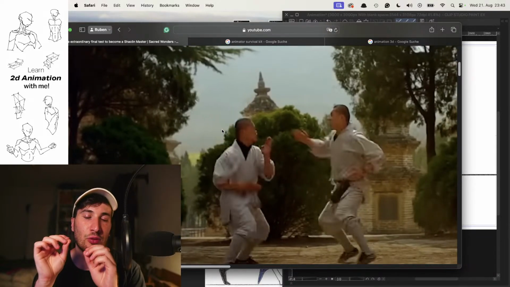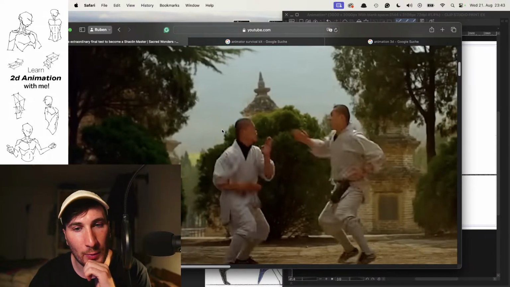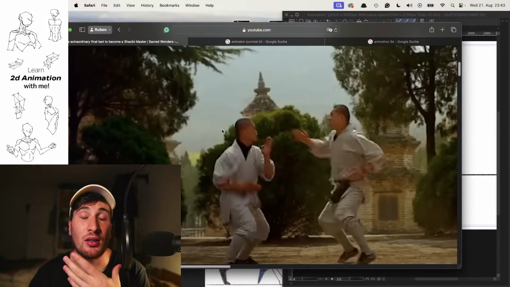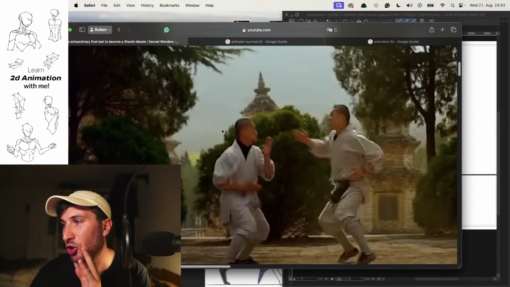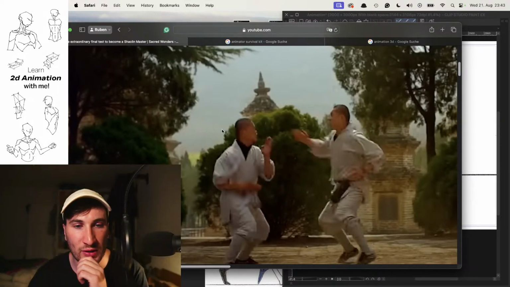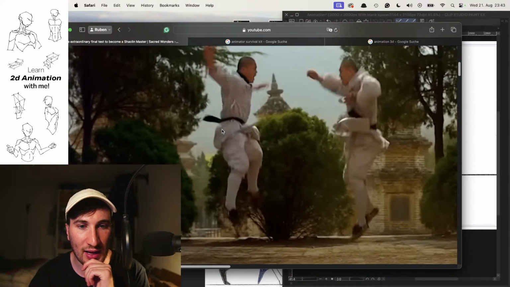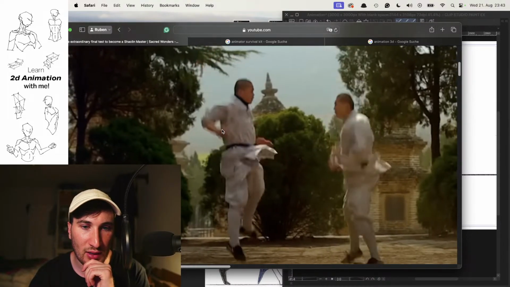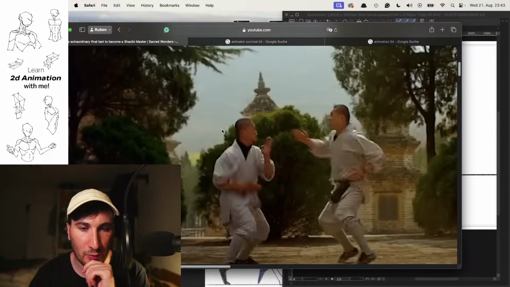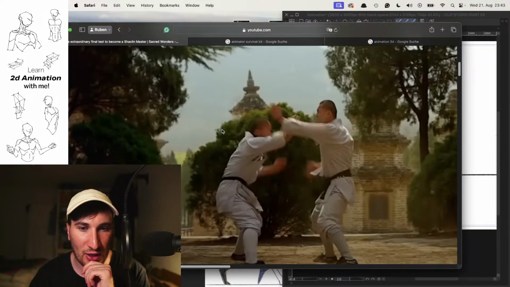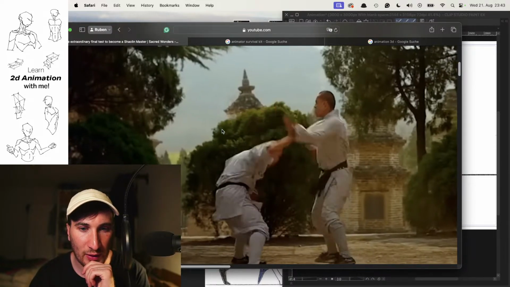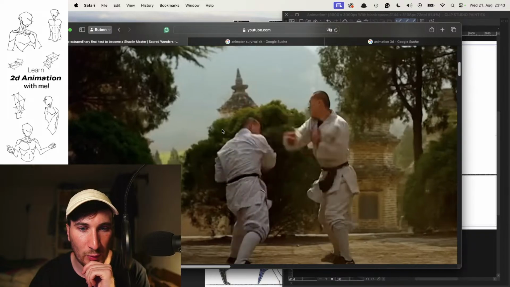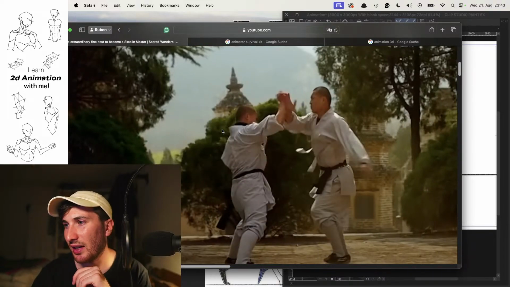What are the essential movements you have to sketch so you can understand the motion, but not sketching every single frame or in-between. So you could say, okay, this is one keyframe, then he's landing, this is one keyframe, then he's punching here.